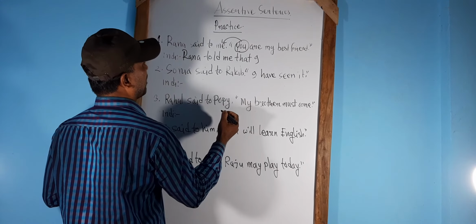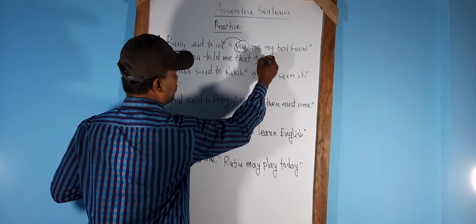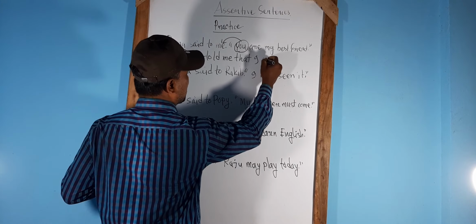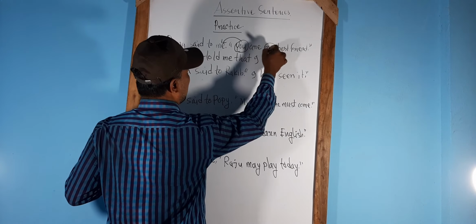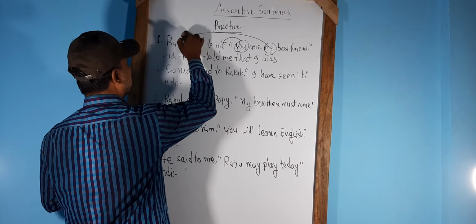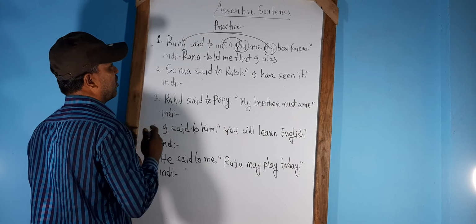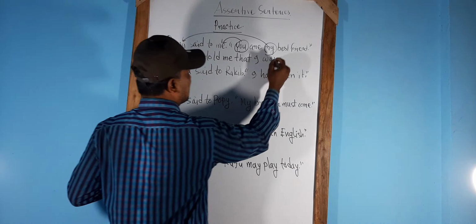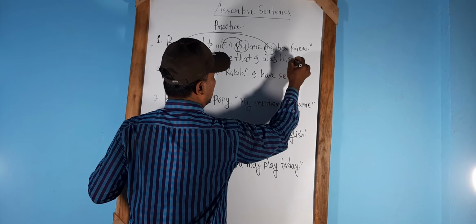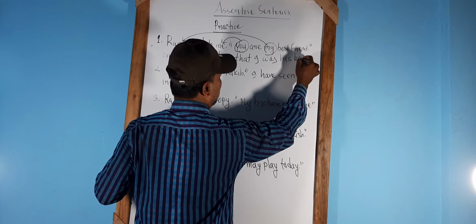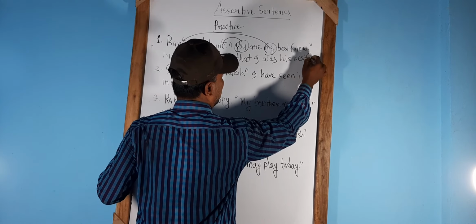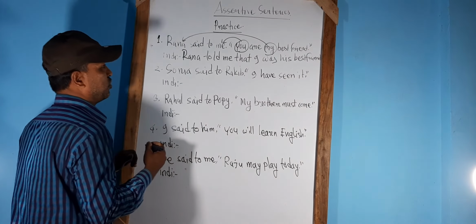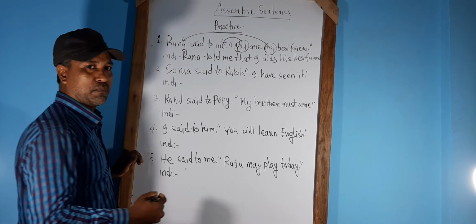Now are will be changed into past tense. So this is are. There will be was. We have got here my. My will indicate the subject of the repeating verb. So my is the possessive form. The possessive form of Rana will be his best friend. And after the sentence there will be a full stop. Okay, so this is the process.